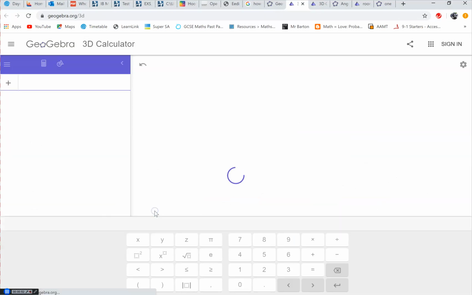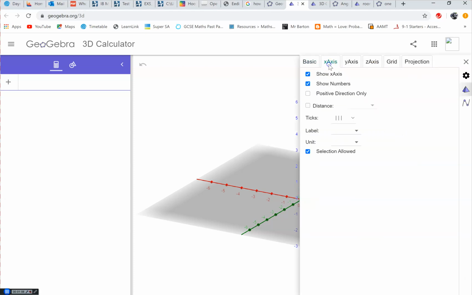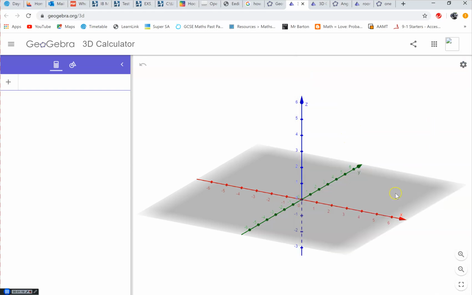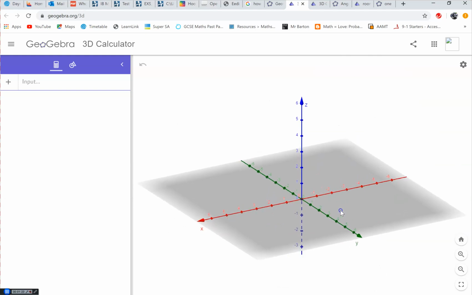We're going to go to the 3D calculator, the graphing tool. First thing I want to do is label my axes. So go over here to the settings. I'm going to say x-axis, we're going to pop the label on, the y-axis, we'll make sure that is on too, and yep, you guessed it, let's put the Z on, and then you just close it over here and we've got ours. I like to just swivel this around. I like to have the X like that.